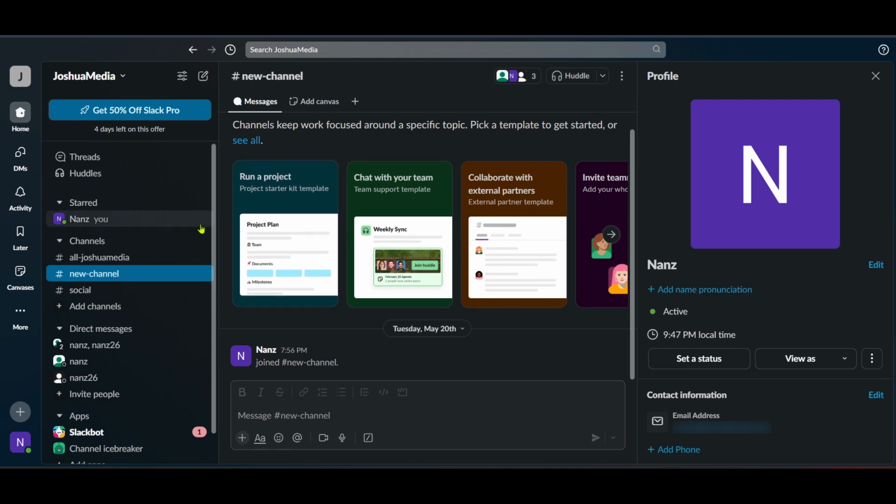As you cast your eye over the Slack dashboard, find the list of channels. Clicking on this will expand your view into a detailed list of every discussion hub you've joined or been added to in your organization. It's essential to have easy access to these to keep your workflow seamless.